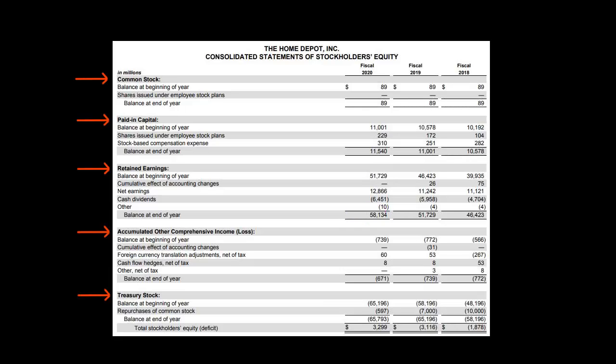Now, this amount right here, if you were to go to their most recent balance sheet, at the end of fiscal 2020, you would see that number in the equity section. And if you went to the prior year's balance sheet, you would see the beginning number. What you don't see in the balance sheet is the action in the middle. You don't see why the retained earnings account changed. So we go to the statement of stockholders' equity, and for each of these different equity accounts, we can see exactly what happened during the period and why the account went up or down.